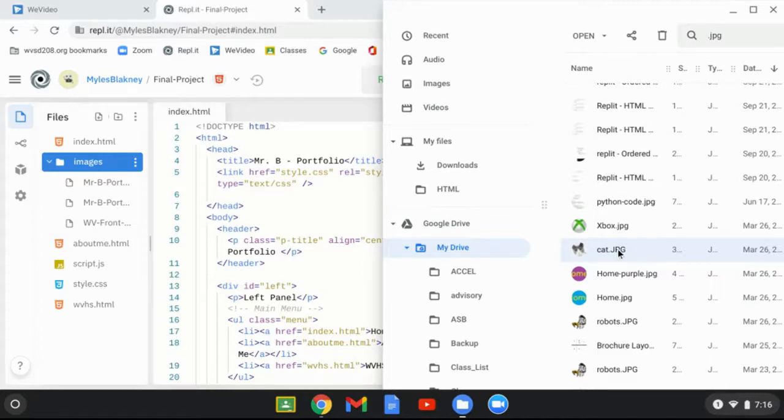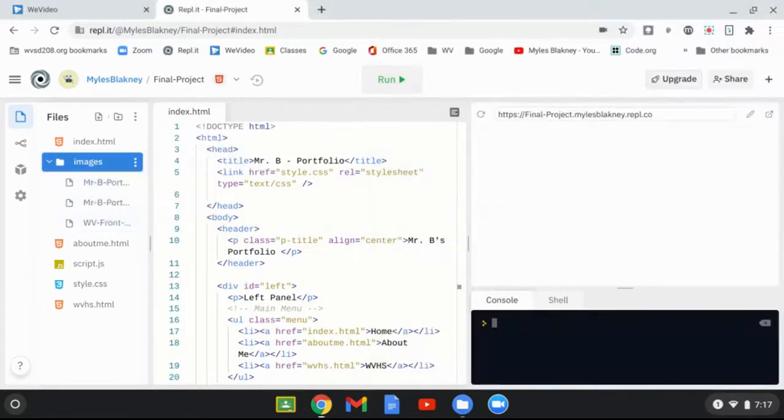say this cat picture that I want, and then usually what I do is I have the Replit open on one side with the images directory open because it's a drag and drop. So I'm going to grab the cat JPEG, bring it over here, and when you hover over that, it'll tell you that drop files here to upload them. I'm going to do that, and now that cat.jpg is in my images directory, and I can use that in my web page.